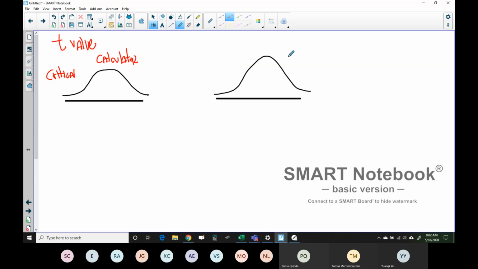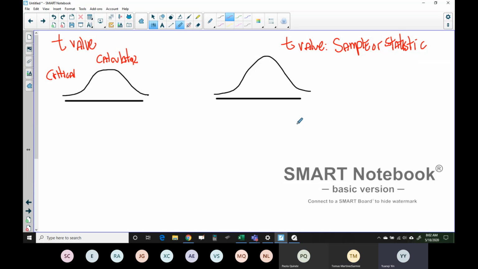And this one, where does it come from? This is also a t-value because we decided to do t-value, but where does this come from? The statistic. This comes from the sample, basically, right? Or the statistic. Very good. The sample or a statistic, the information that was given to us from the sample.